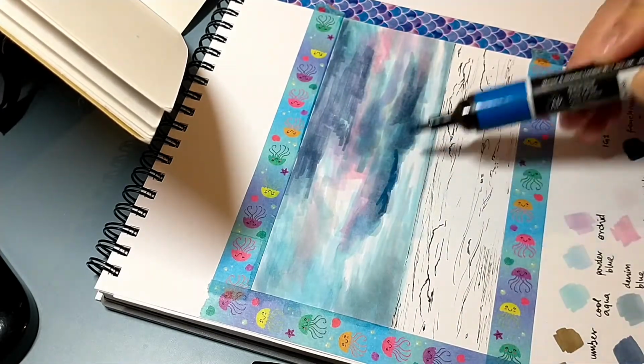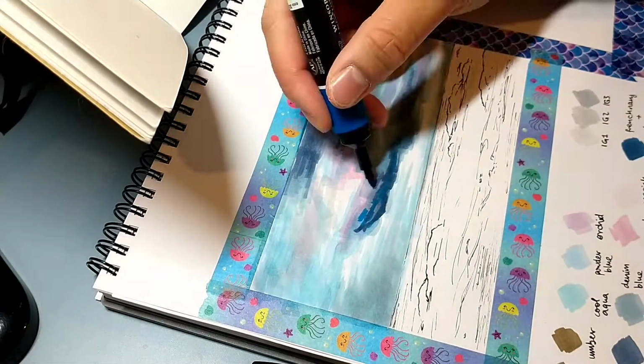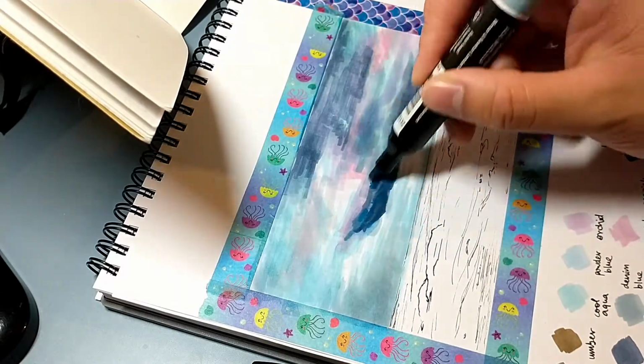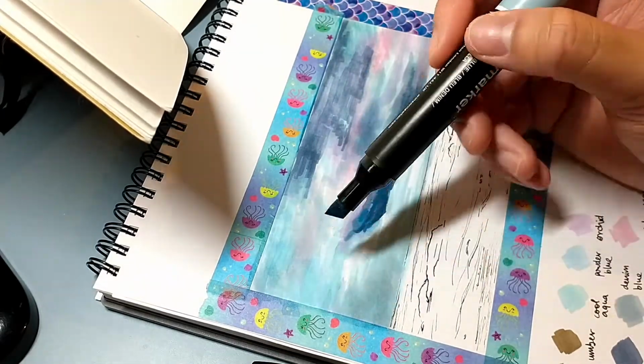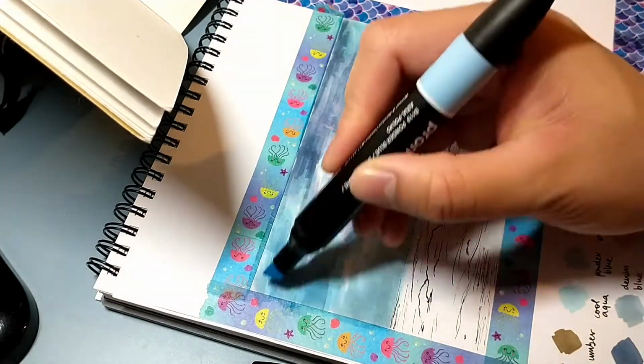I added some French navy because it wasn't looking as deep saturated blue as in the photo, and I was so confused because it would either look too blue or too desaturated. Ugh, but I guess my tip would be to just leave it and then go do another part of the sky first.